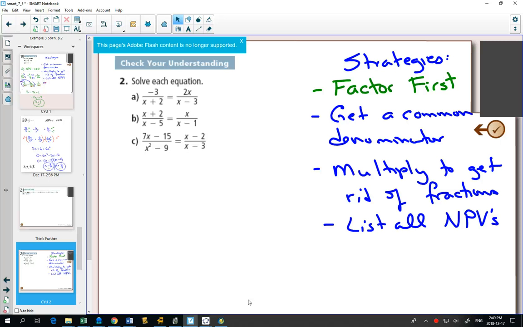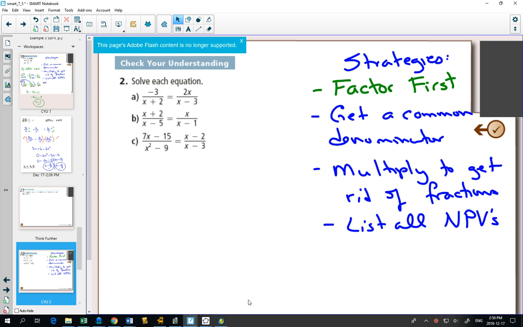So in example 2, I copied and pasted our strategies from example 1, and you'll notice in green that I added one. Sometimes when we've had to add or multiply with these rational expressions, we've had to factor first to make our life easier. Now, not all of them. In fact, A and B, we won't have to do any factoring, but we will have to do some factoring when we get to part C. So I've added that because it's going to be a strategy we're going to use in example 2, and we're going to also use that same thing in example 3.